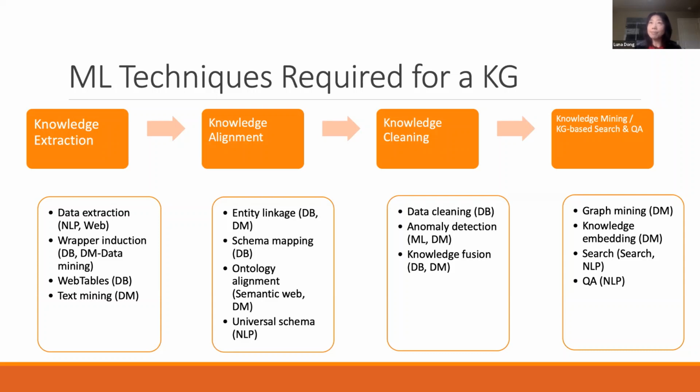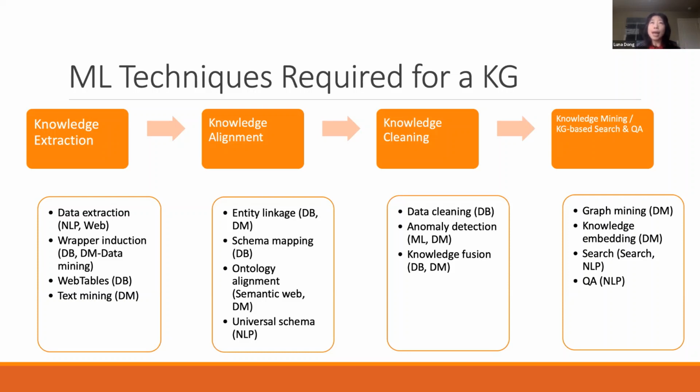For knowledge cleaning, this is related to work from the database community on data cleaning. It is related to work from machine learning and the data mining community regarding anomaly detection, and also to knowledge fusion from the database and data mining community. And finally, for knowledge mining, this is related to graph mining from the data mining community, knowledge embedding, which we just heard a little bit about, also from the data mining community, and also search and question answering from the search and NLP communities.